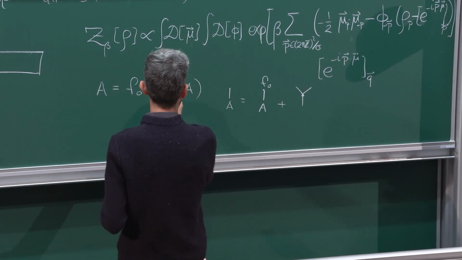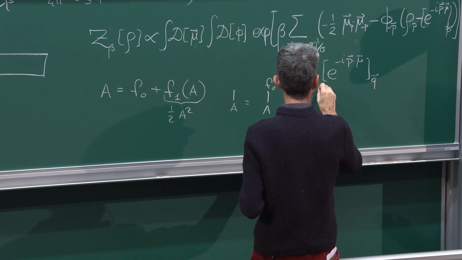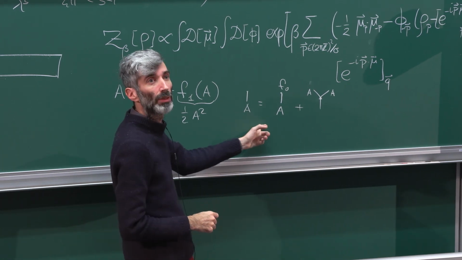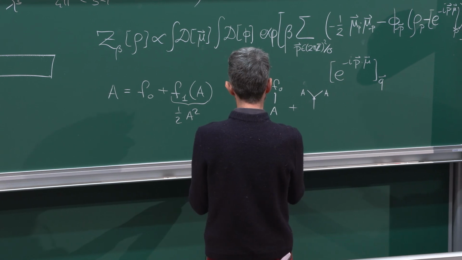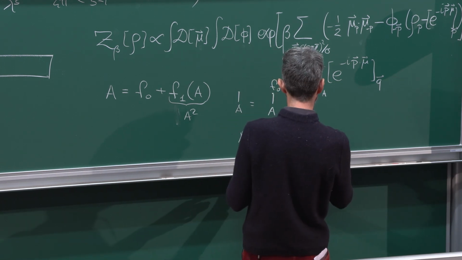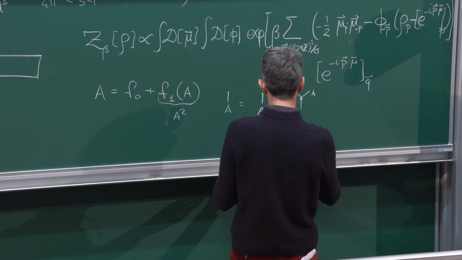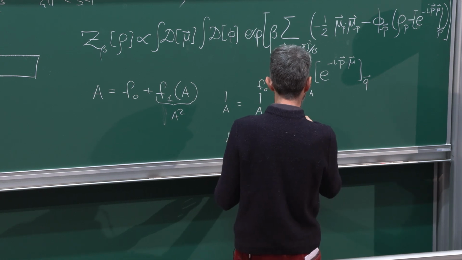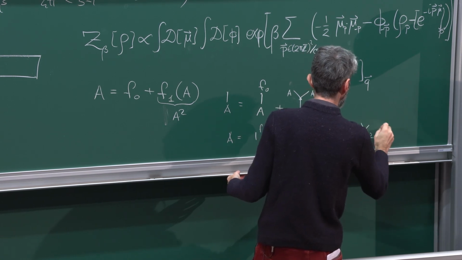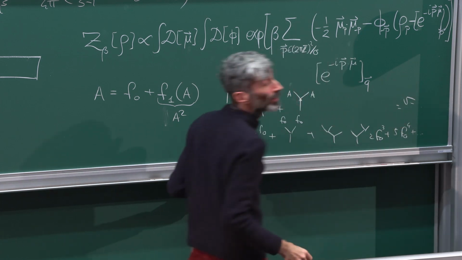For example, suppose that this was 1/2 A square. Here you would have plus A square. So if you do this, and f0 is a constant, you get Catalan trees. So this would tell you that A is f0 plus, let's remove the 1/2, it's not important, A square. And then A can be f0 plus f0 square plus 2 f0 cube plus 5 f0 to the 4 plus dot dot dot, which is a formula with square roots.